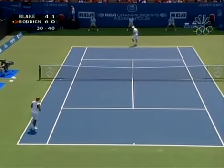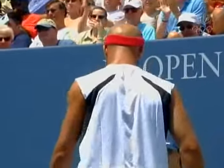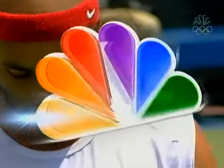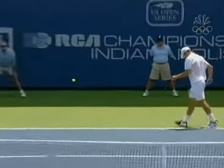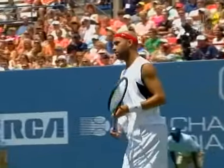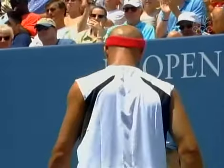Oh! And he's broken. Massive backhand by Blake. And there was your key second serve return for Blake. He stepped in, and there was some authority on that backhand. We know Blake has the massive forehand, but if he's going to start taking rips successfully on the backhand side, he's just a whole different level of player. He starts to look like number five in the world consistently, if that's the case.